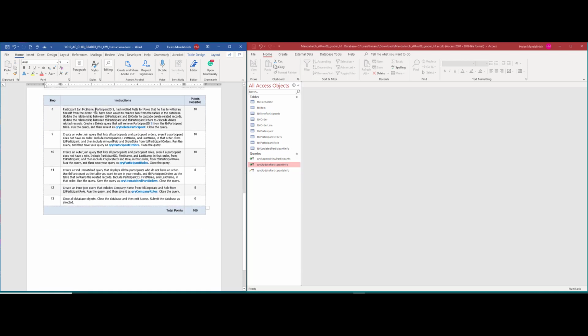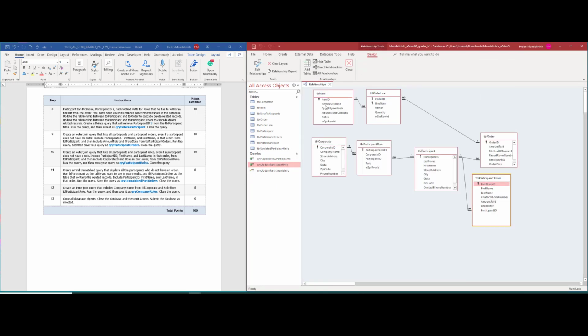Participant Ian McShane, who is participant ID 3, has notified Putts for Paws that he has to withdraw from the event. You've been asked to remove him from the tables in the database. The first place I would go would be this relationship window.